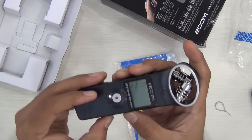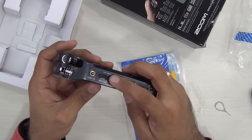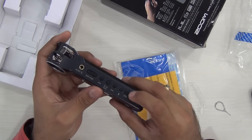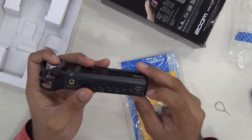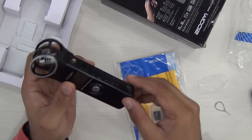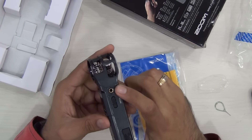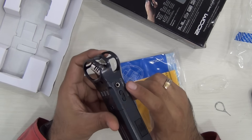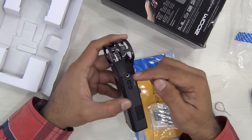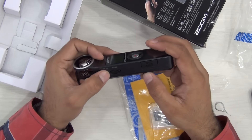This is the hold button, which is used to put it on hold while you are using it. So if you are recording, you may accidentally hit these buttons, so put it on hold mode — in which case all buttons will be deactivated and recording will not stop accidentally. This is the USB connector, wherein you can plug in a USB cable and connect it with your desktop, in which case it works as a desktop mic. Line out is used for connecting it to camcorders or cameras which take 3.5mm input — you just need a 3.5mm audio cable, connecting one end here and the other end onto the camera or wherever you want to record the audio.